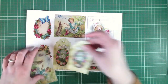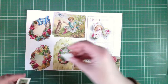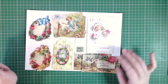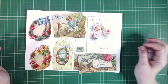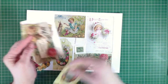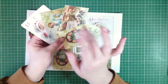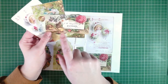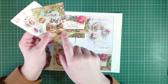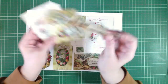So here we are, all our little pieces. I've not trimmed this one out completely, and I'll show you why in a bit. But there are all of our pieces I've already trimmed out. Now these pieces here, I'm just going to basically use them straightforward as tags and journaling cards. This one I might use as either a little pocket or a belly band. I'm not sure yet on this one. It has potential to do a little bit more than just be a journaling card or tag.